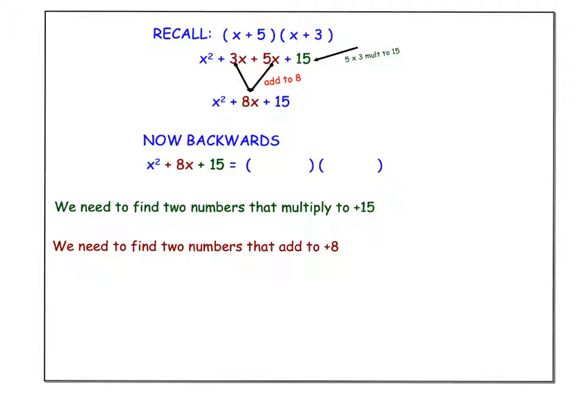So I'm going to show you what I mean again about the undoing of FOIL. And so I start with this example here where we have two binomials being multiplied together. And if you were to use FOIL, you would take the first terms and multiply them. So x times x gets you x squared. The outer terms, x times 3, give you 3x. The inner terms, 5 times x, give you 5x. And the last terms give you 15 when you multiply them. And so then you would add together or combine your like terms to get 8x. And here you end up with your trinomial.